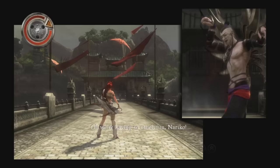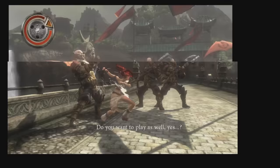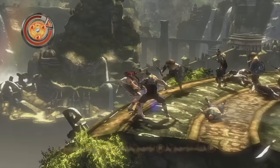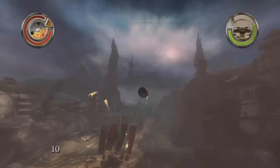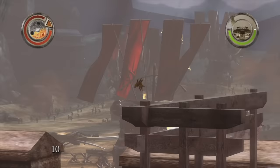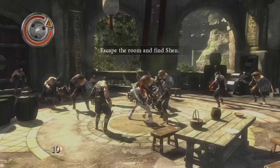It's pretty rough around the edges, especially when it comes to the frame rate, but back then we didn't know a whole lot better. People back then just weren't super smart like everybody here in the present is. Still, this game can be quite enjoyable if you look past the roughness. It also has one of the few motion control sequences that I've actually enjoyed in a game. You launch these boulders and guide them at your target by aiming the controller itself. It's a gimmick, yes, but I think it's kind of a fun one. Make sure to check this one out.